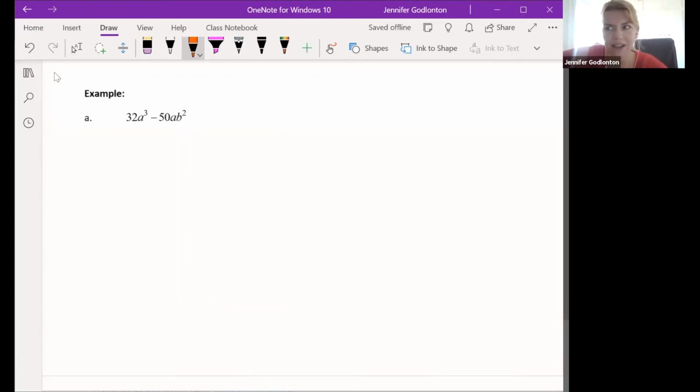When we're factorizing, we're going to think about our hierarchy of factorization. The most important thing that we always have to start with is, if there is a highest common factor, we have to take it out. It's not an option. If there's a highest common factor, we're taking out a highest common factor.